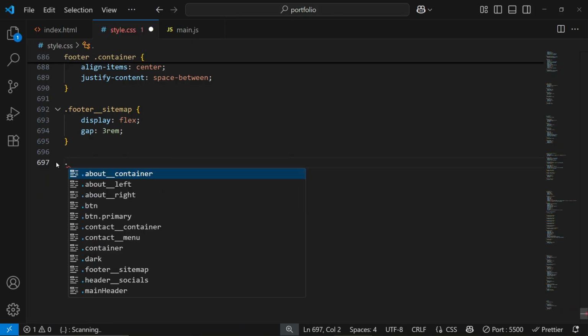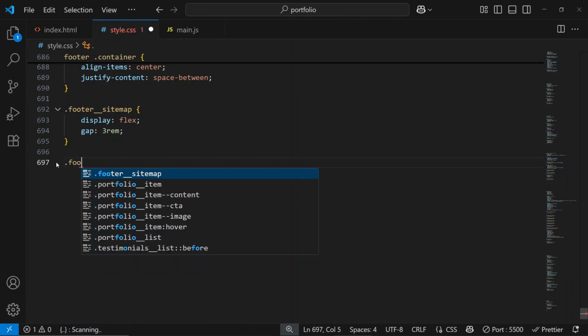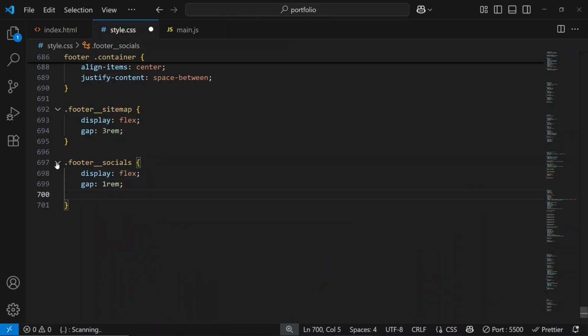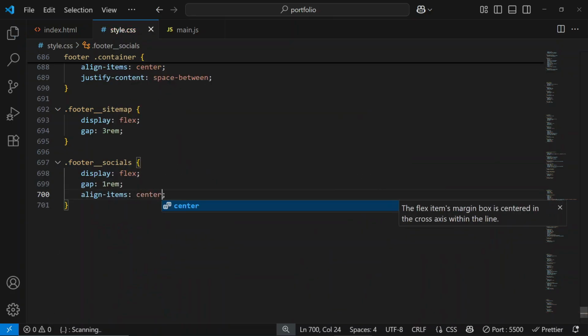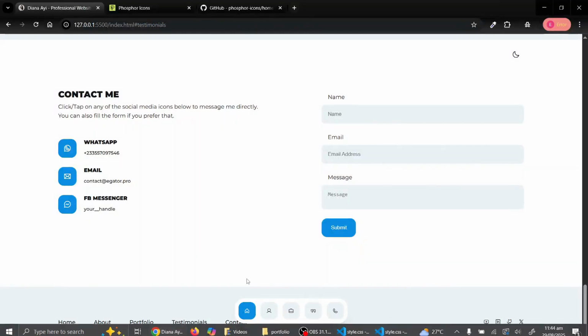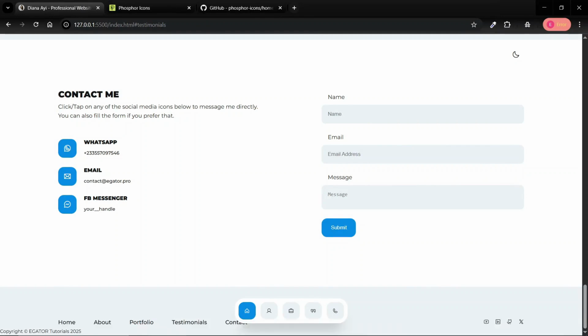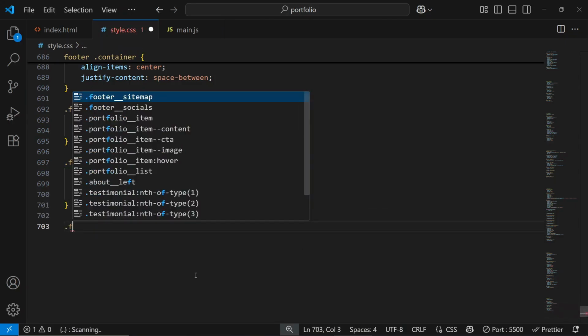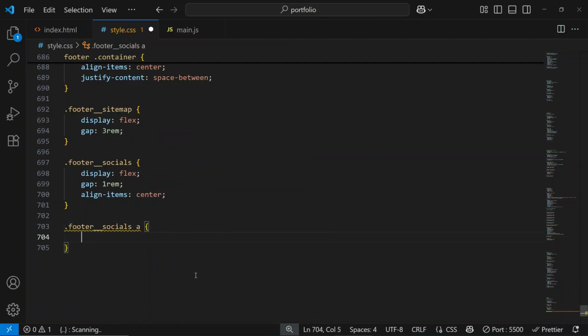I'll grab the footer socials, and I'll display that with flex and have a gap of maybe 1rem, and align items to the center as well. Okay, so there we have it. And now I'll grab the links inside of the footer socials. So footer socials, I'll grab the link, and I'll have a background color gray 0.